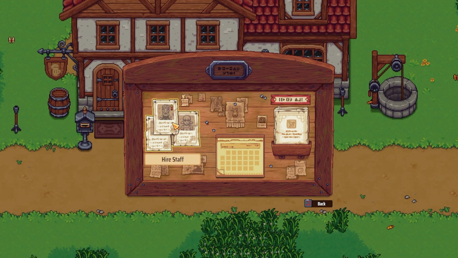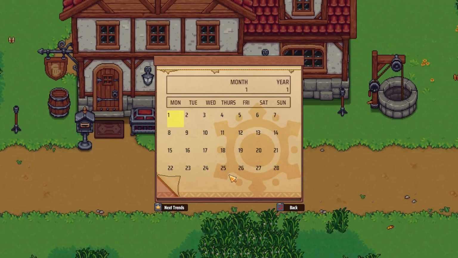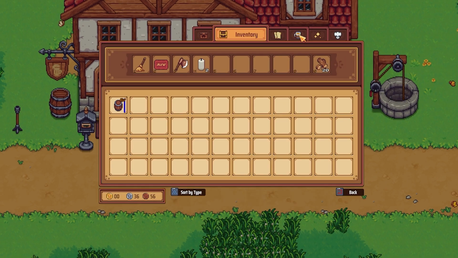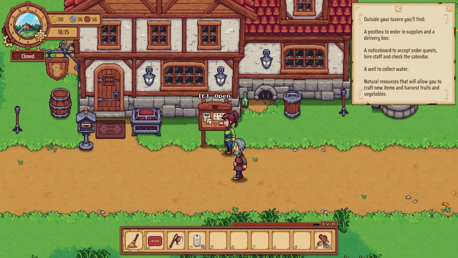So this is where we can hire staff. This is the calendar. This is your calendar where important events will be noticed. Select any day marked with a red dot to view the events. Cut down 5 trees with a copper axe. Got it.